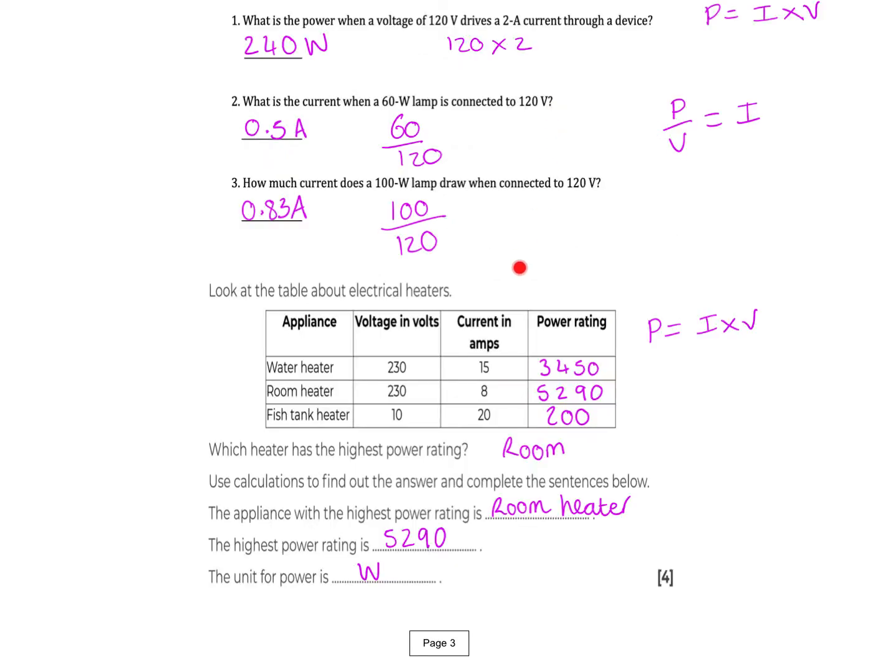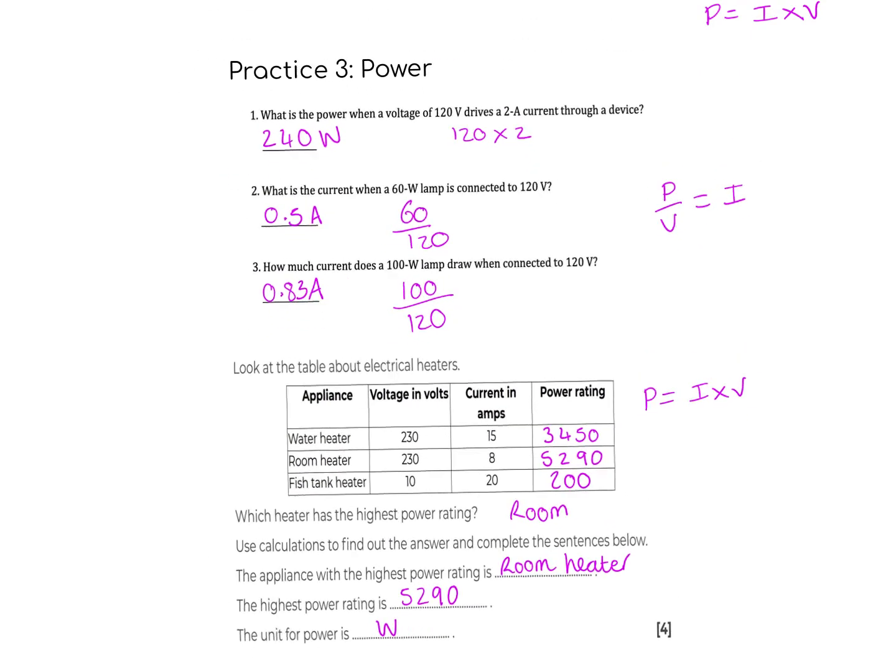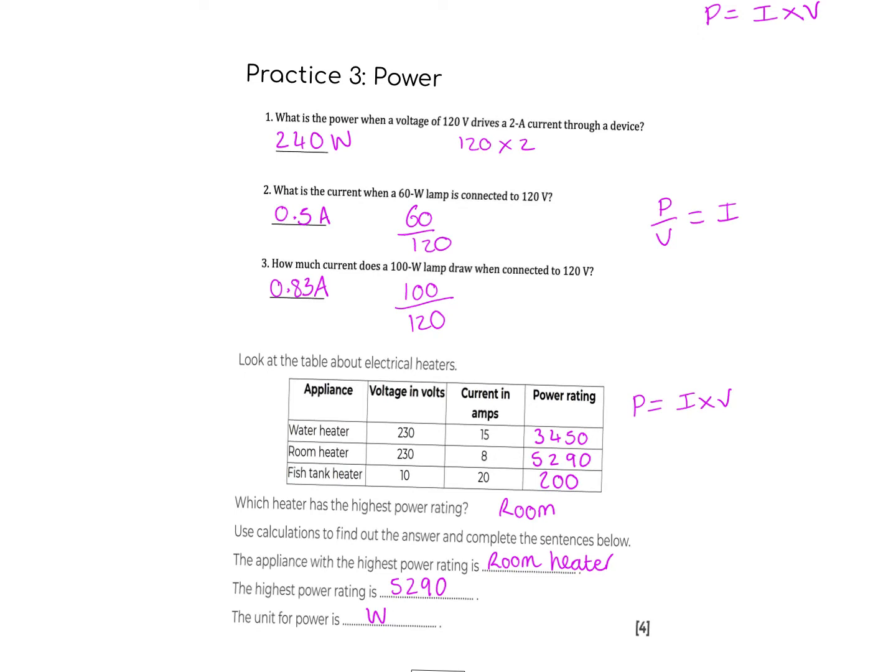Next question is looking at calculating power. I've written the equation by here. Power is current times voltage. So you've got a voltage and a current, and you multiply them together to work out the power. Then it involved a little bit of rearranging the equation. Power, which is measured in watts, divided by the voltage would give you the current. And the same thing here, power divided by voltage would give you the current.